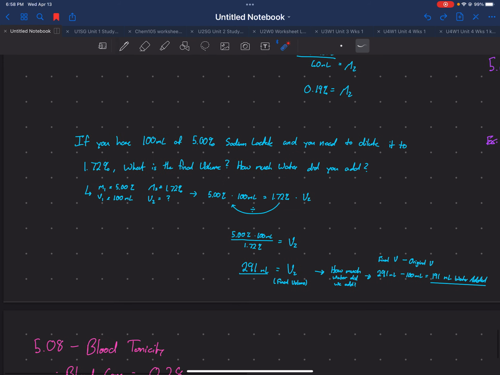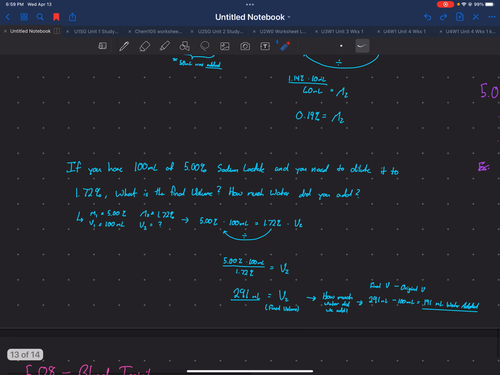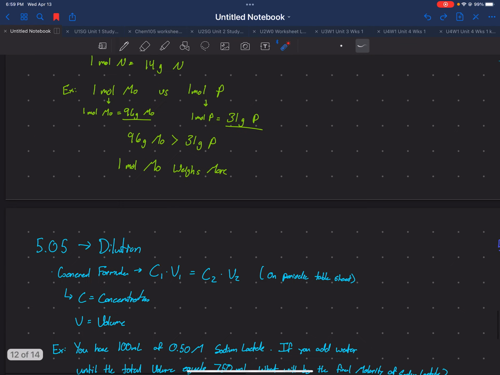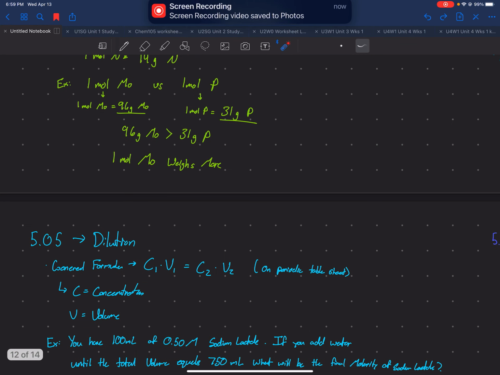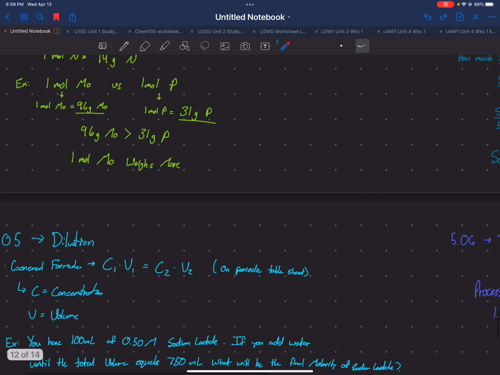But I forgot, you guys took the test, so if it was on there, then hopefully it rang a bell. If it wasn't, then maybe it's better for there not to be a complex problem like this. Okay. So yeah, that's for dilution. The important thing with dilution is just C1V1 = C2V2, knowing to keep the pairs together, and then solving for them.